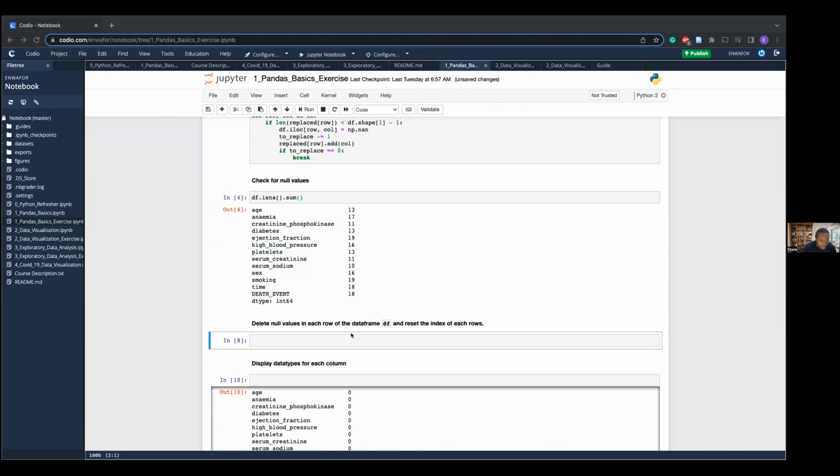The delete command is df.dropna, and we're only specifying the axis, to delete all of the null values in the rows. So every row that contains a null value is deleted. You can either say axis equals rows, or axis equals 0.